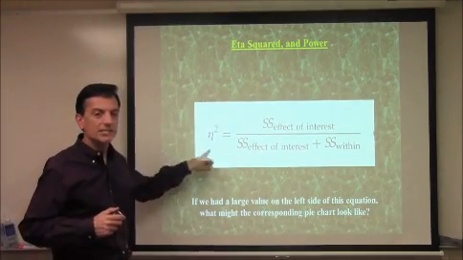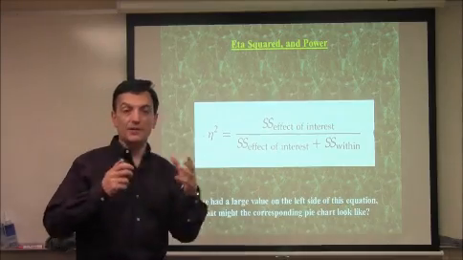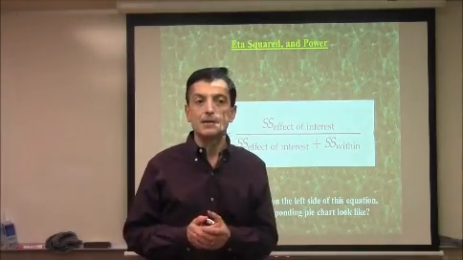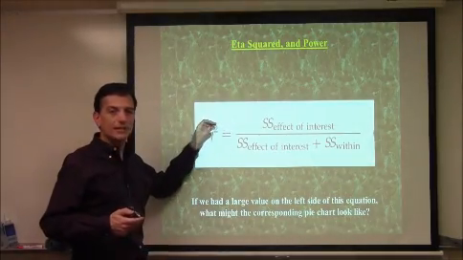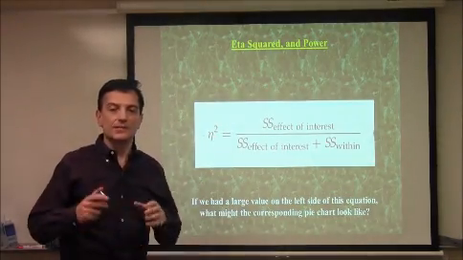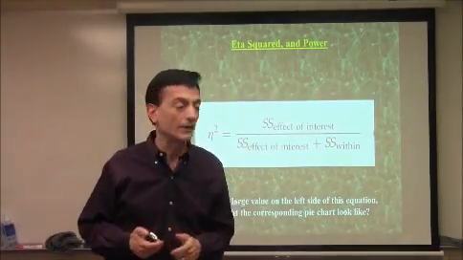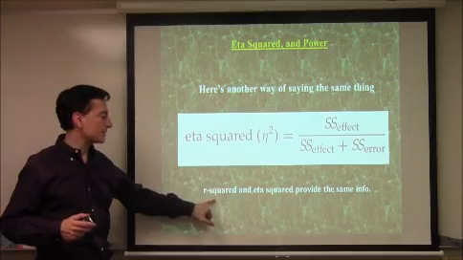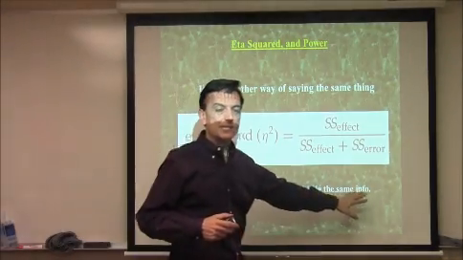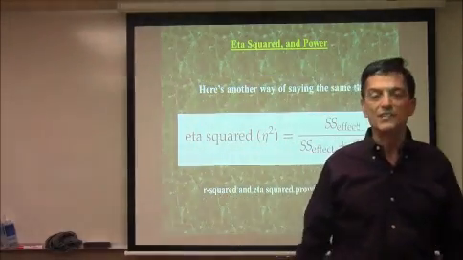Okay. If you have a large eta squared, then you would imagine that the corresponding color in our pie chart is going to be proportionately large as well. Okay, so this is really going to be scaling proportionately to the size of that effect inside of our pie chart. Okay, so the r squared that you might remember from earlier this semester and the eta squared provide exactly the same information. Both of these are indicators of effect size.